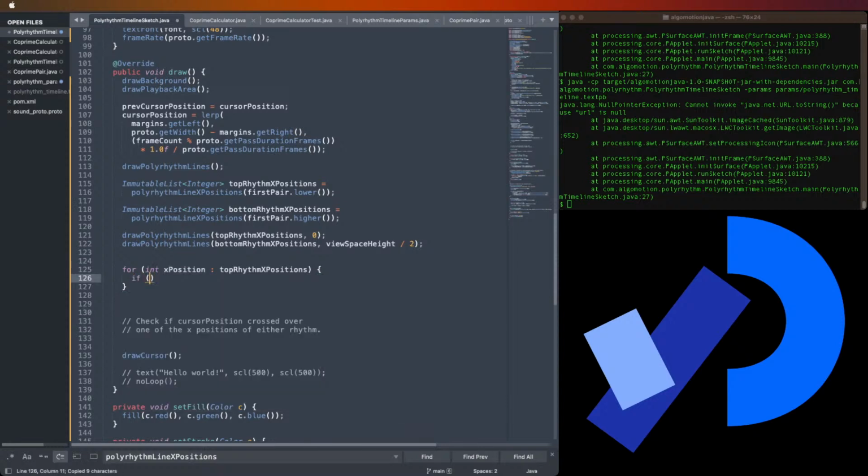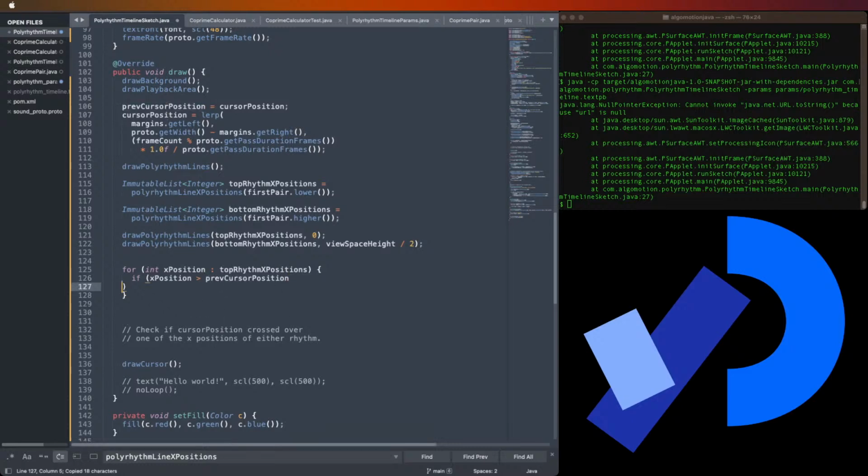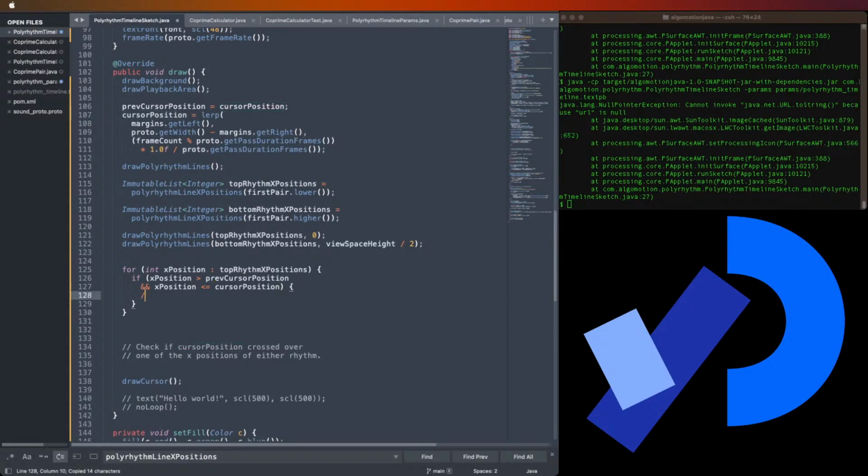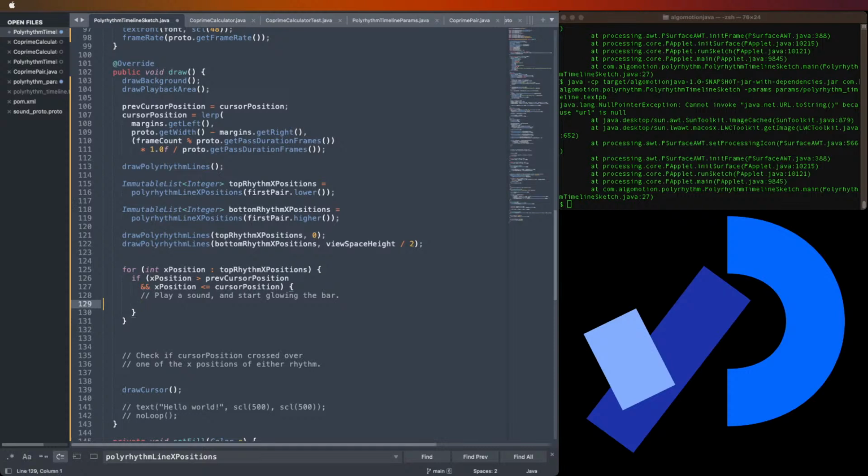Now basically the condition is if this position is greater than previous position, and it is less than or equal to current position, play a note, start glowing the bar.